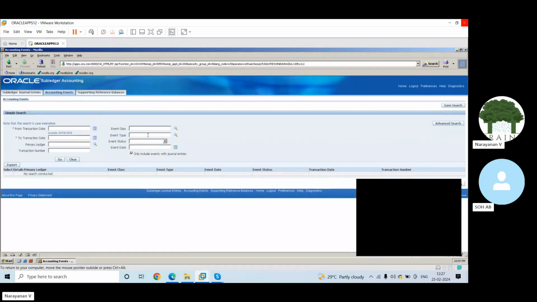If you update the transaction date here, you can see the transactions passed through the dates, from date to date. For primary ledger, whether you are going to check for Vision Operation USA or Vision Operation Dubai, you can check with primary ledger. If you know the transaction number, like invoice number or document number, you can check here. So these are the criteria you have to check your accounting events.